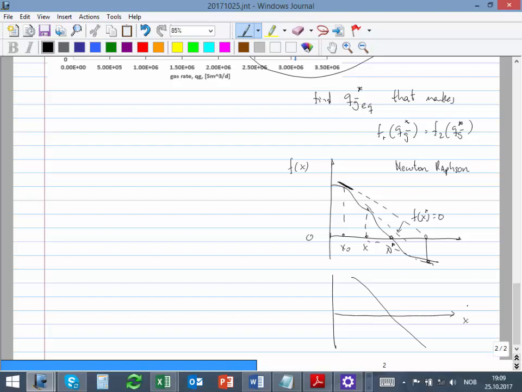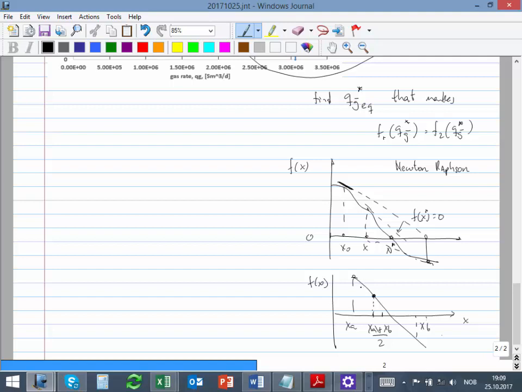If you remember bisection, I have xa and xb, and they have to be of different sign all the time. So I take the average, (xa plus xb) divided by 2, and then I evaluate.